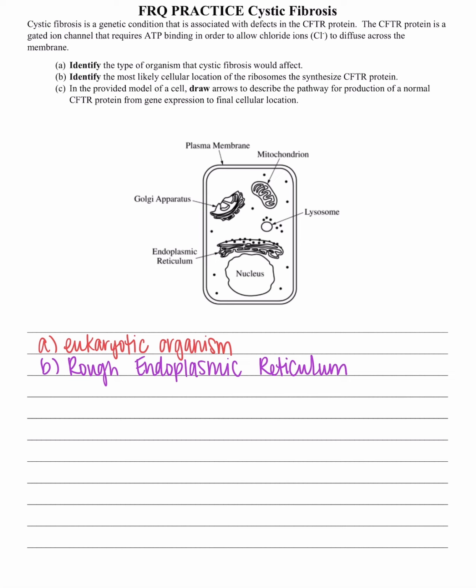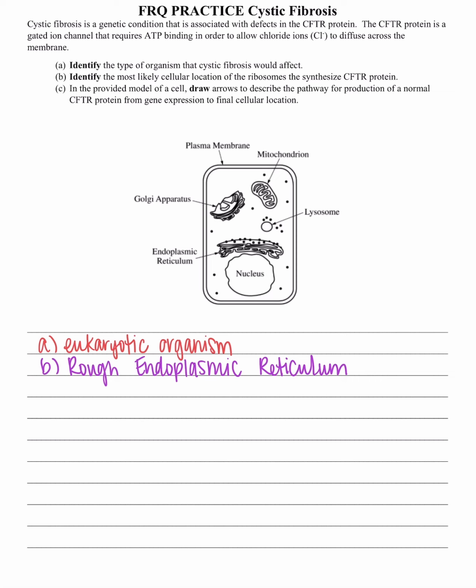The ribosomes that are free-floating in the cytoplasm produce proteins to be released directly into the cytoplasm to be used within the cell. While the ribosomes that are attached to the rough endoplasmic reticulum make proteins that are going to travel through vesicles where they'll be embedded in the membrane of another organelle or the membrane of the entire cell to be embedded there or even excreted.